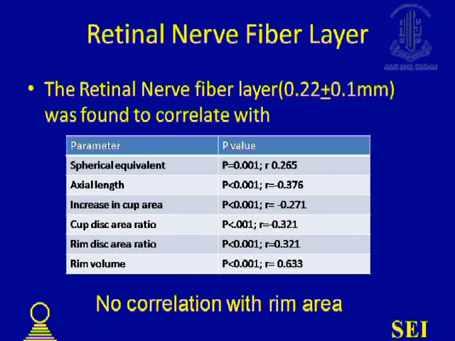But what was most surprising was, I'll continue for a minute or two because I missed out on the previous talk actually. But what was most important was that we did not find a correlation of the retinal nerve fiber layer in myopes with rim area. I think it's too premature for us to say anything at this stage. But I think it's important because it could simply be that the reference plane is not working in myopic patients or it's not accurate. Because for long we have understood that if you have a larger rim area, and that's all we have been able to measure on the optic disc photographs, then you had a thicker retinal nerve fiber layer, and those correlations are well established in the literature actually.